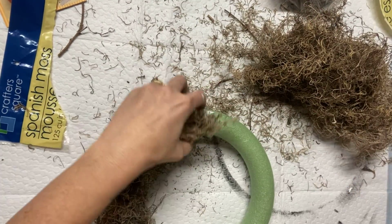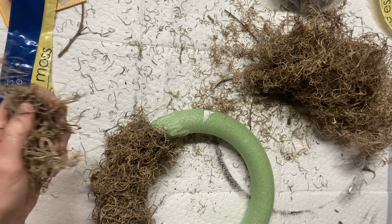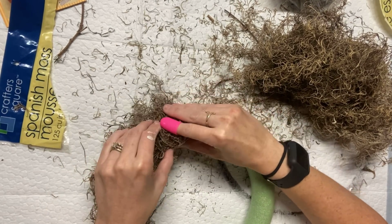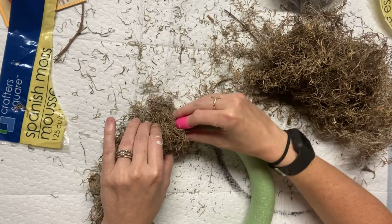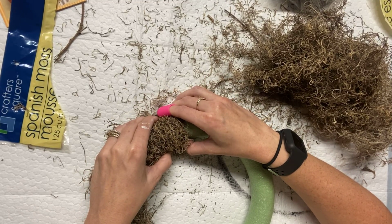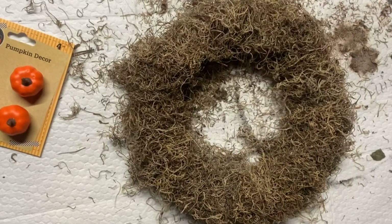Okay, so I slowed down right here because then I finally figured out the trick. So I put the hot glue around the sides, the inside, and the top, and then I take a strip of it and press it down. See how it covers the outer edge, the inside, and the top, and all of it stays stuck to the foam. So this is what I ended up realizing was working for me, and I did that all the way around. So these are the smaller little pumpkins from Dollar Tree.